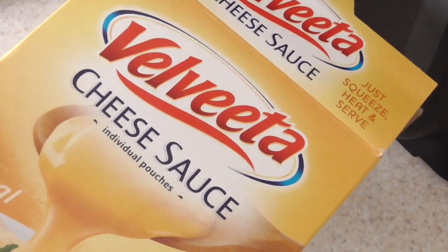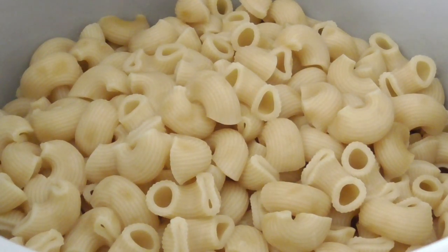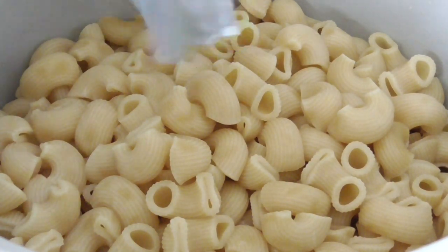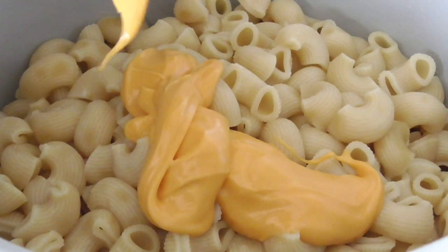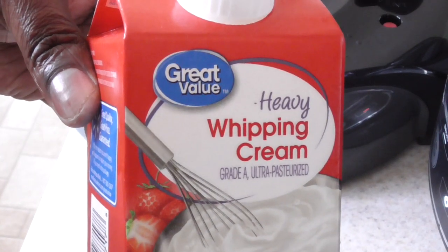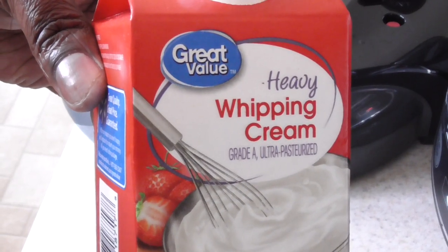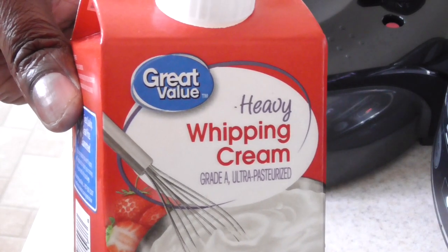Alright guys, I'm going to add a packet of this Velveeta cheese sauce. You don't have to do that, but I like to do that. Because it's pretty much melted. And you just squeeze it in. And then you mix it in. I like that much better. I'm going to put a half a cup of heavy whipping cream. Or I guess you could have put a cup of half and half.